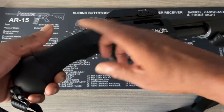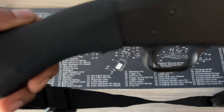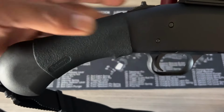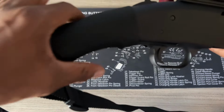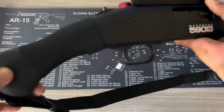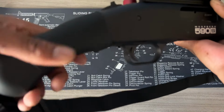So I don't know where it's from. I think it's actually U.S. made, but it's a little rubber grip, nothing special. You just pull that thing on. I will say if you do this, take the grip off and feed it in this way instead of trying to go over that back nub. I was wrestling around with it for a while and I realized, let me just take the grip off and pull it this way, and it worked out a lot easier. Okay, I got that on there.